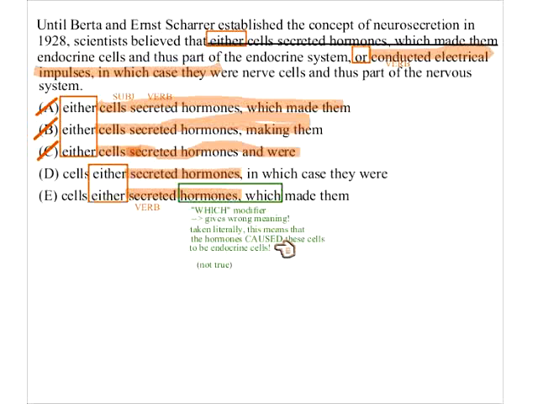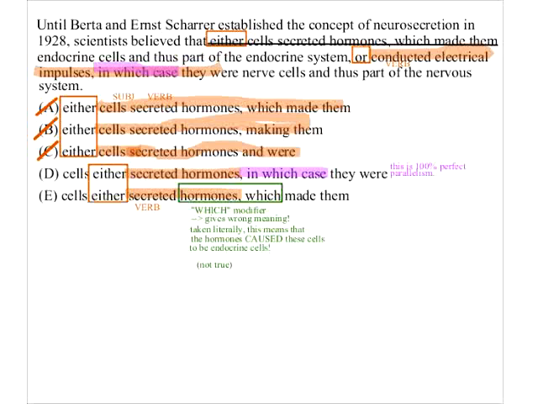Okay. Notice you've got perfect parallel structure here, though. They secreted hormones, comma, in which case this other stuff happens, or conducted electrical impulses, in which case this other stuff happens. I know how perfect the parallelism is here. Conducted, verb, object, comma, in which case, blah, blah. Left-hand part is verb, object, comma, in which case, blah, blah. It's perfect. This is about as good as it's going to get. This is absolutely 100% perfect parallelism.